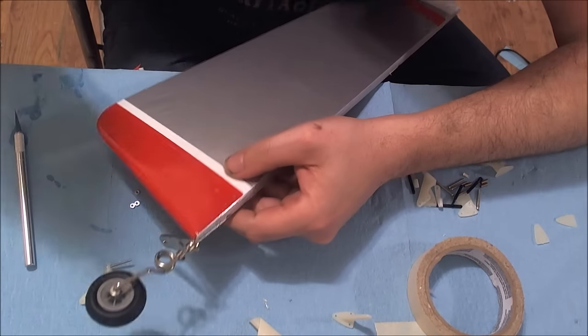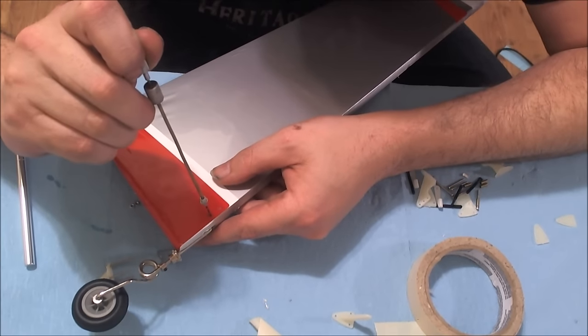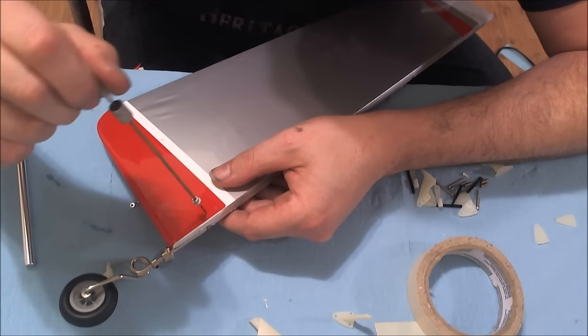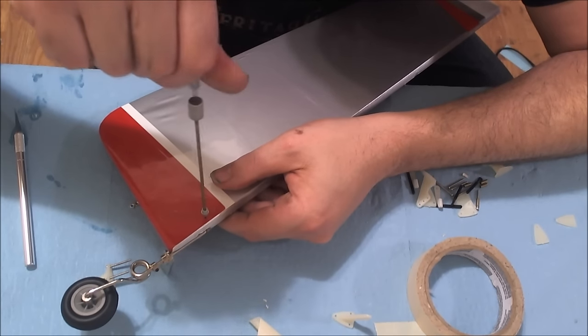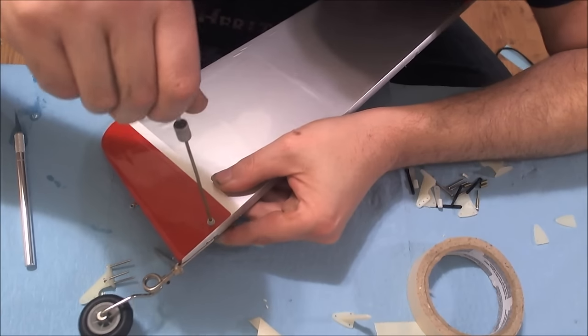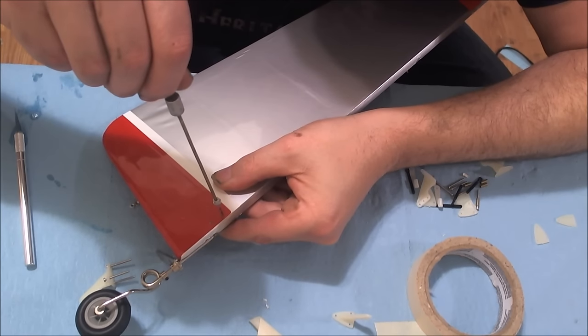So to help remedy that, instead of just forcing a screw through there and hoping it comes out right, I'm going to take my center finder. This is a handy tool, I'm telling you. It's just handy, handy, handy. And just give her a little twisty-do through there till we come through the other side. There's just enough there. Then make sure those holes are all the way through.